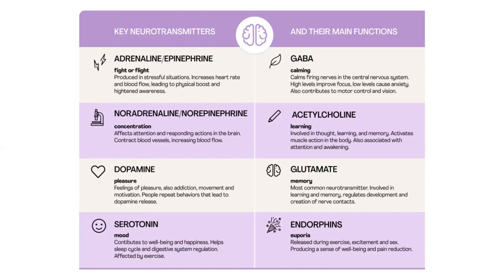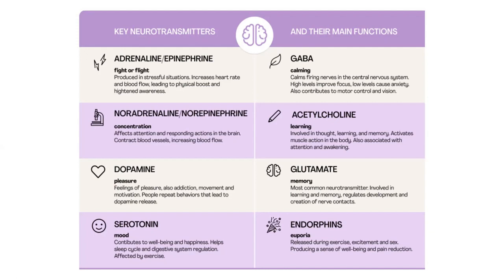Then there is endorphin. Endorphin is related to euphoria. Euphoria means feeling good, pleasure, the feeling of pleasure and all those things. Endorphins are for euphoria. So just remember EE, endorphin, and then euphoria. E for endorphin, E for euphoria. So I think it is pretty much clear to you.